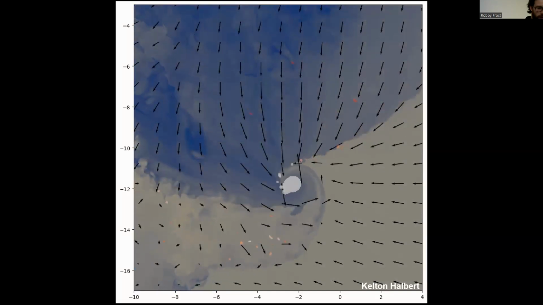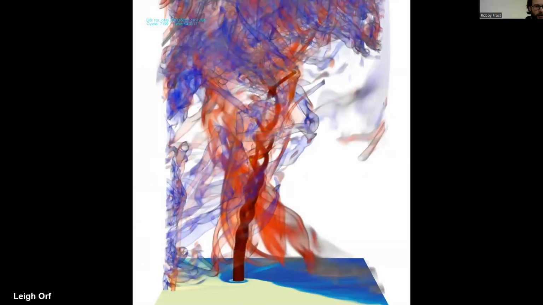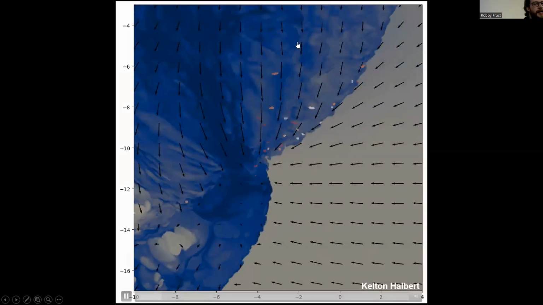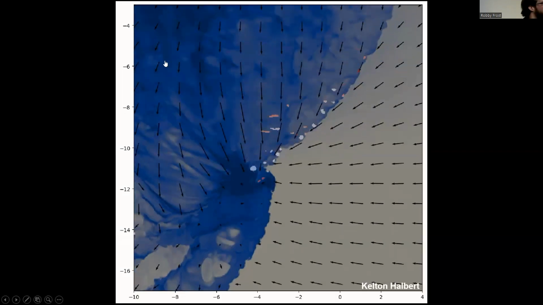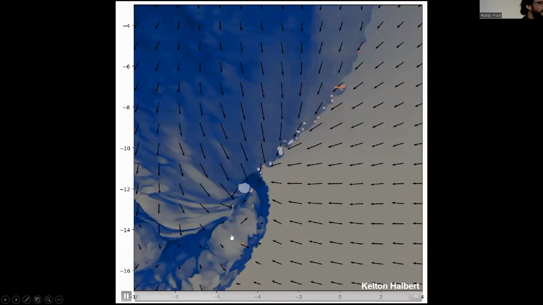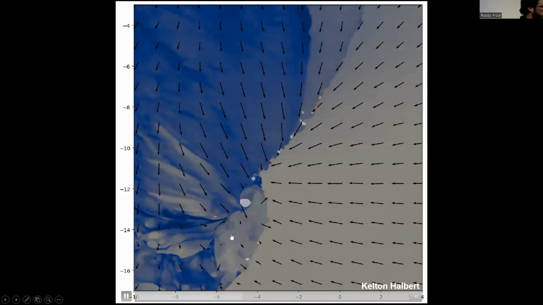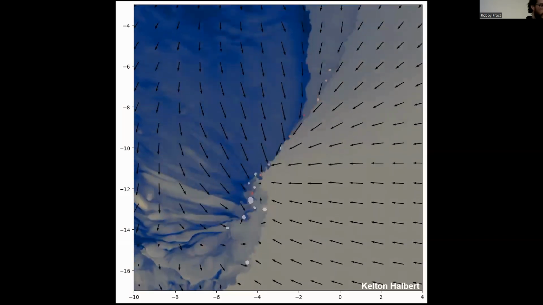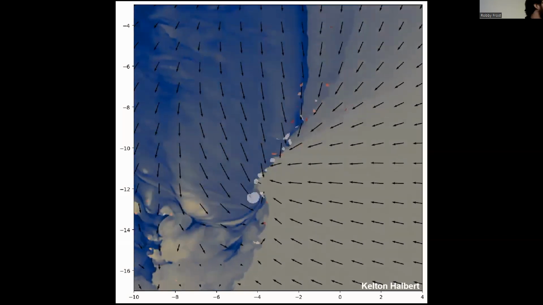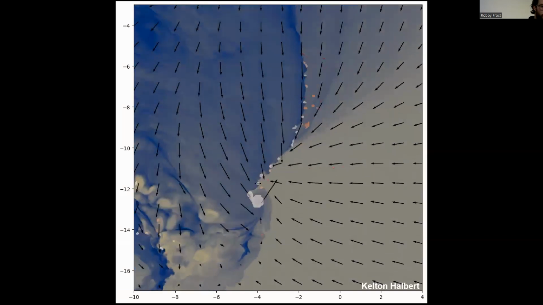You can also see the rear flank downdraft, I'm going to try to go back one more time. I didn't mention, this is a temperature perturbation or buoyancy perturbation. So these warmer colors are your rear flank downdraft, because it's this dynamic downward force that warms as it's mixing, versus the forward flank downdraft, which is a cold downdraft due to the hydrometeors. So that's how you can tell the separation between the two.